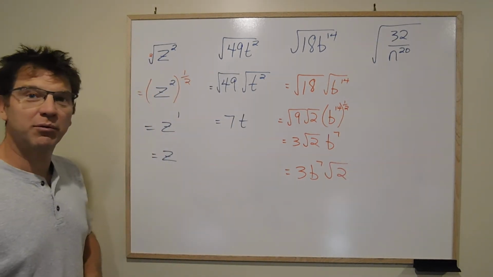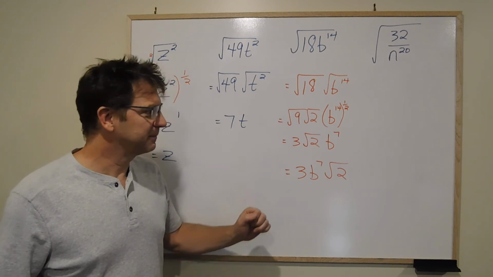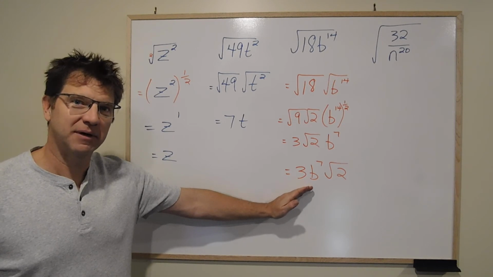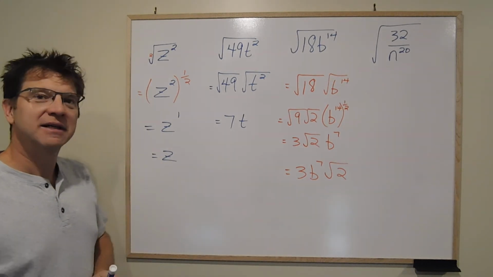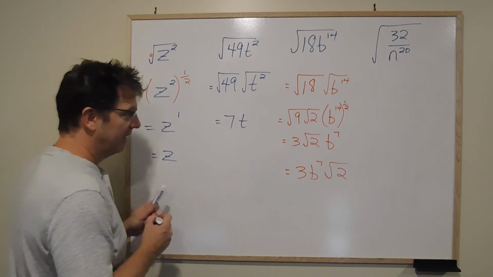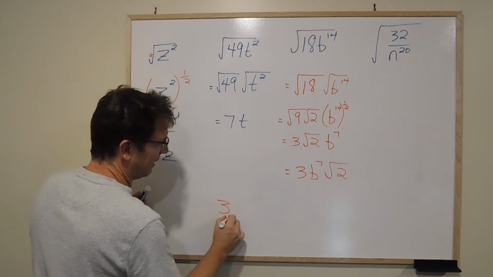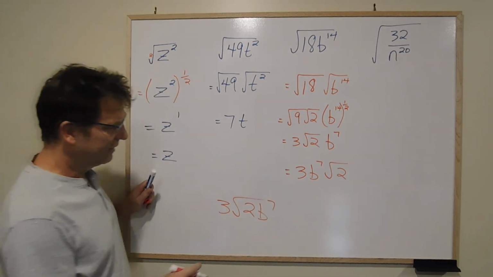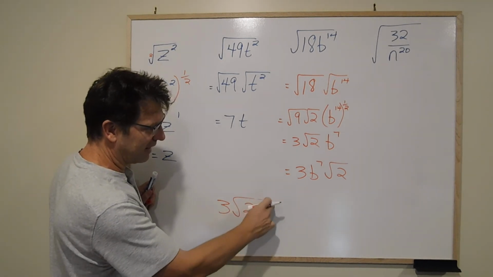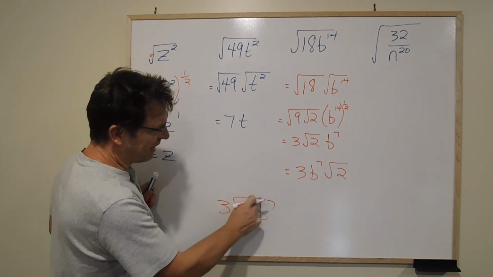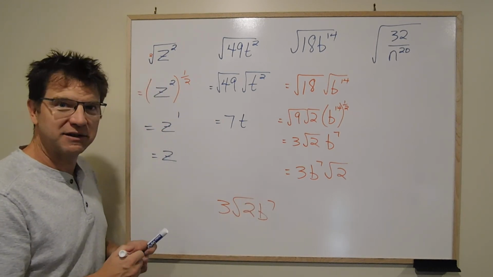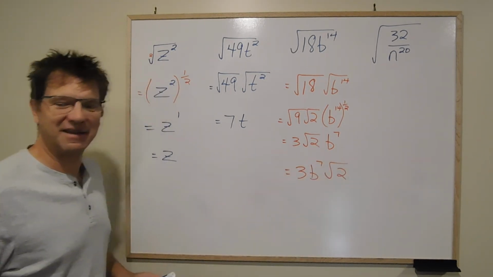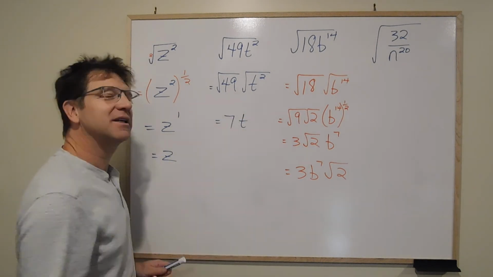Now, there's a couple reasons for that. One, it's math practice that you put the root at the end. So I put everything that's not in the root at the beginning. And you might say, well, what's the difference? The difference is if you write things sloppy and you do this, I got 3 root 2, I got b to the 7th. Hold on. Did I mean to extend that root 2? Is the b inside? Is the exponent outside? Is that supposed to be there? All those questions of sloppy writing get eliminated when you just put the square root at the end. Okay. Let's look at the last one.